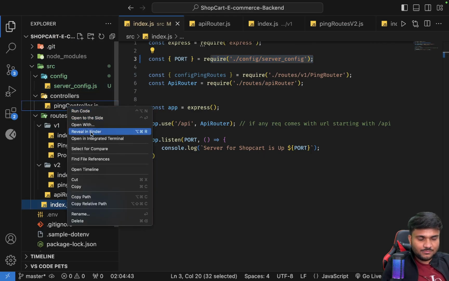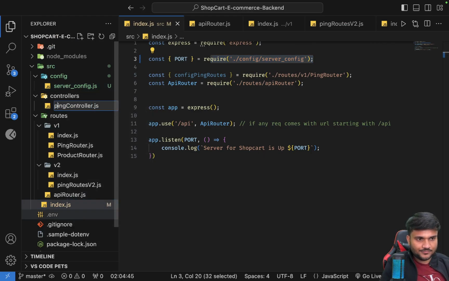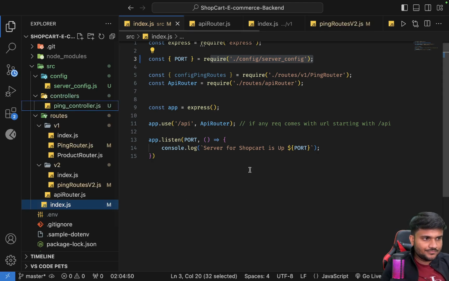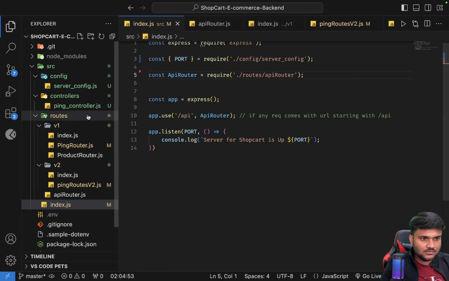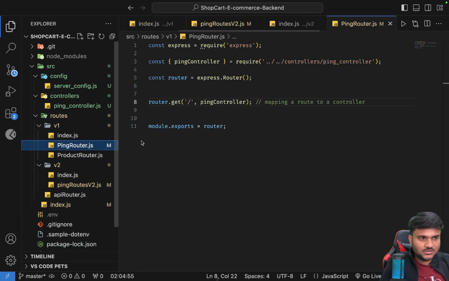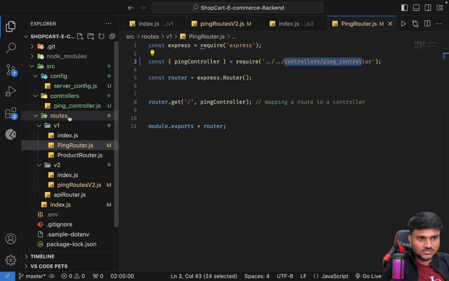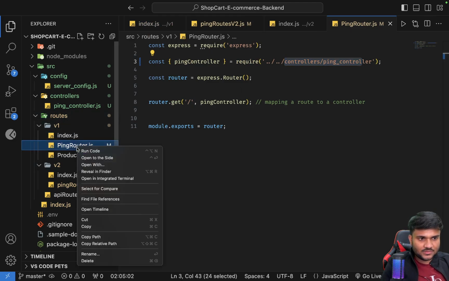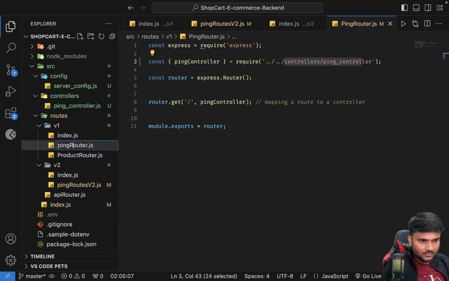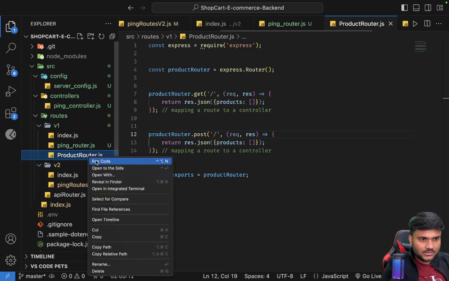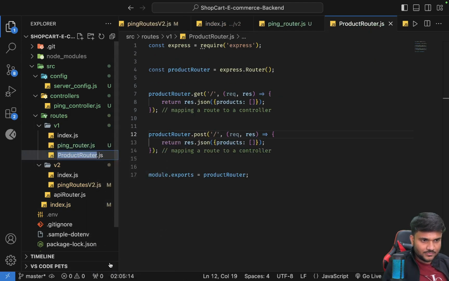Okay. Let's start with ping controller. If you rename ping controller to ping_controller, cool. And where is ping controller registered? You can see it has already been made underscore. This is good. Then ping router, let's rename this as well. Product router.